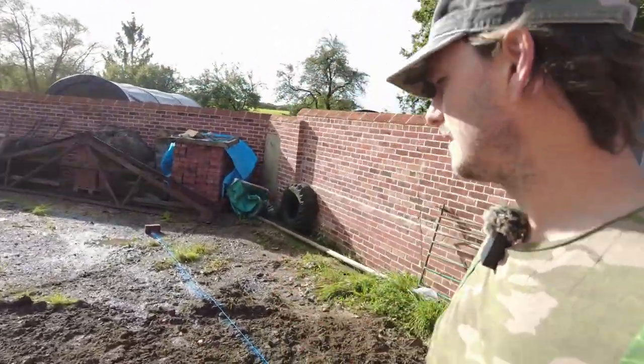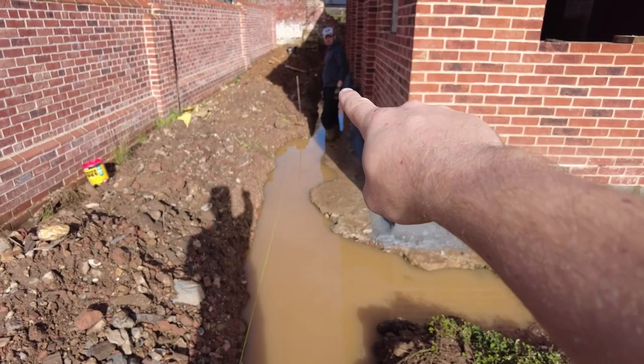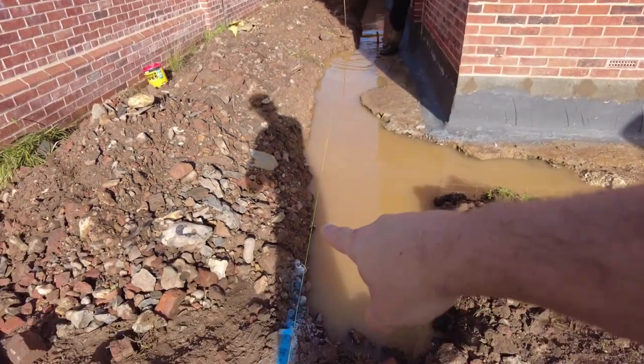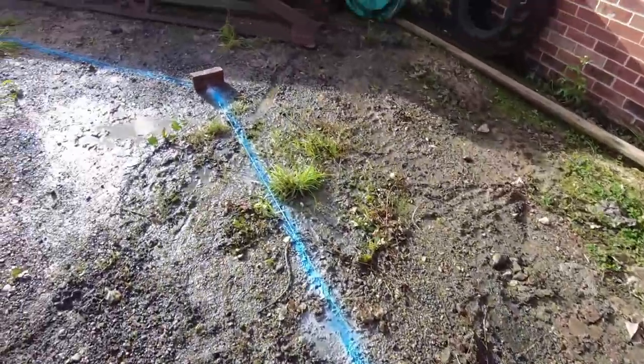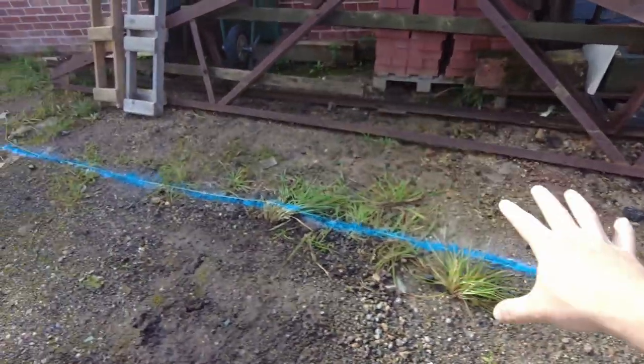So we've marked out this here. Because of the overspill on the foundation, we need to kick it where Dan is, 30 degrees there, and then we're going to run it down here. So this is all going to be land drain still. Come all the way down. We're going to kick it at 45 here, still land drain.